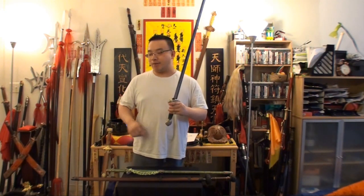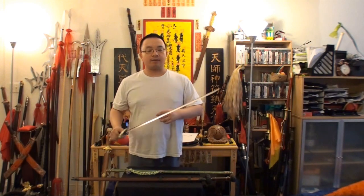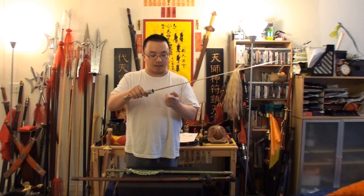So overall, the sword is very nice quality, and even though it weighs 2 pounds 4 ounces, 1 ounce heavier than the Coastal Gim, the blade actually feels more comfortable in hand, and you feel more control when using it. Yeah, it does feel a bit heavier, but you feel more control. Okay, so now let's take a look at the balance point.